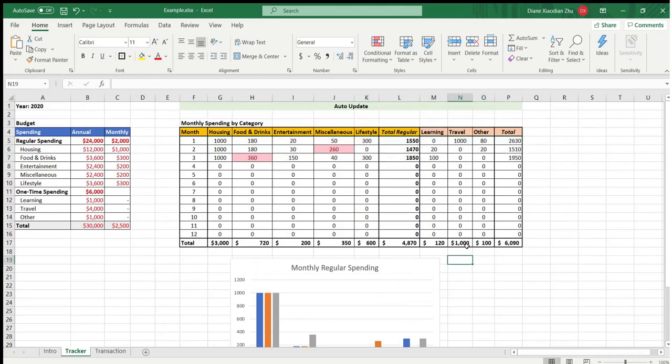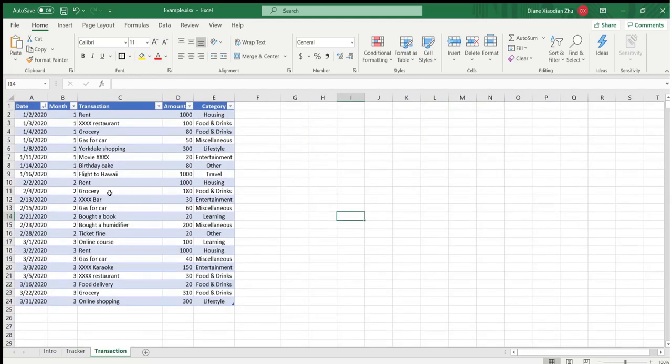What I'm going to do right now is enter some April data to show you how this table will get updated. So let's go to transactions. This is a table where you will enter the monthly transactions by yourself, or if you use credit cards, you can download spending history from your online banking service and copy and paste into this table.